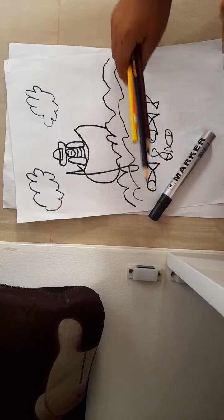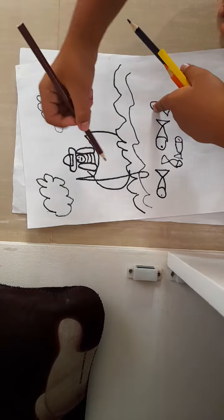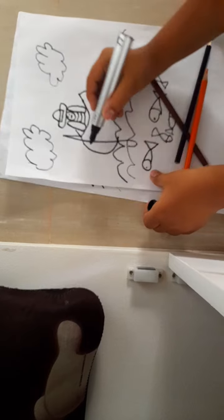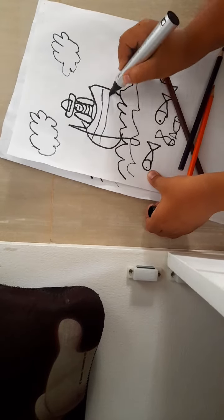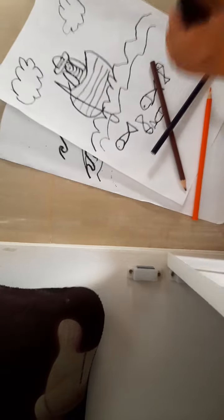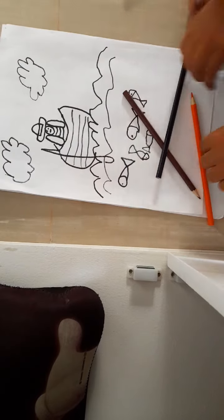Now, let's color. First, you want to get your brown and color the ship. Wait, I forgot. The lines in the ship. Put the lines in the ship straight, guys. Sorry, I forgot. There. There's lines in the boat now. Sorry, guys.